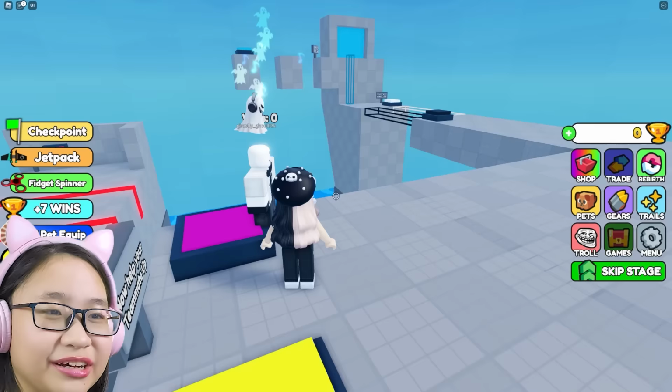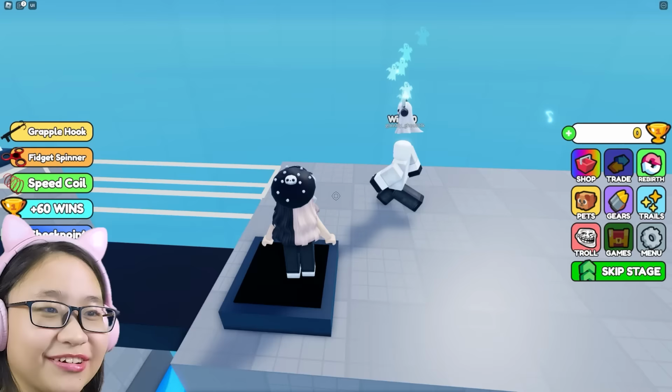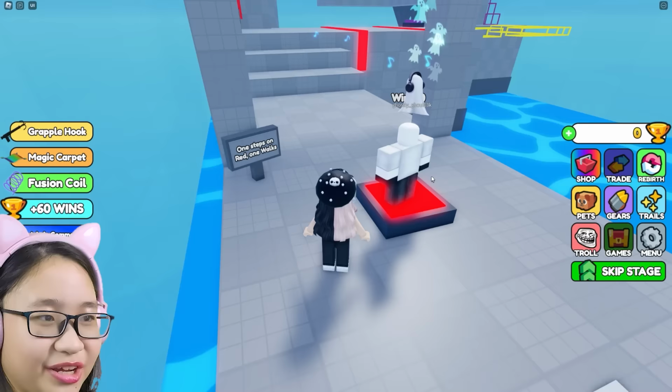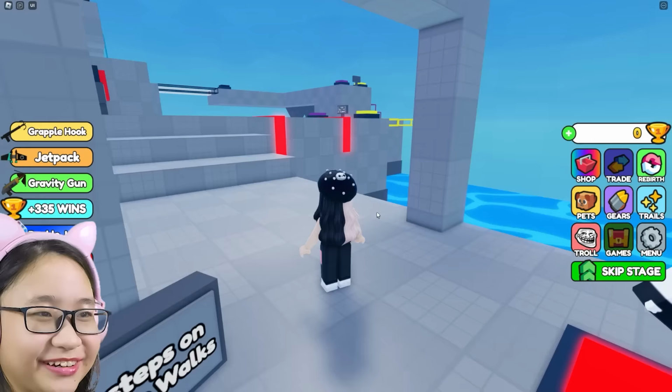Okay, now let's go here. Okay, come on. Cross this bridge. Cross. No. Oh my gosh. Are you serious? Why? Oh my gosh. There's no checkpoint. Oh my gosh. A few moments later. Okay, so we're back. She got oof. I got oof too. Alright, so let's just go do this again.